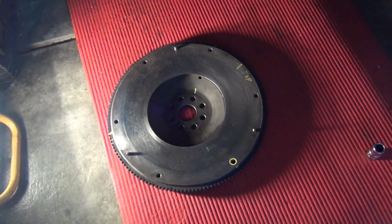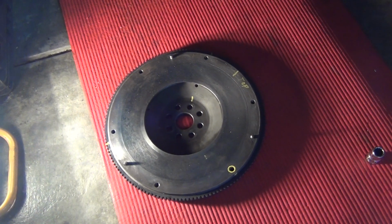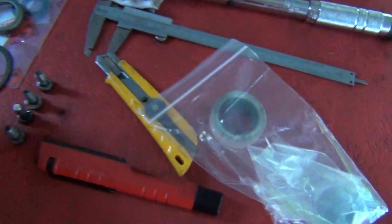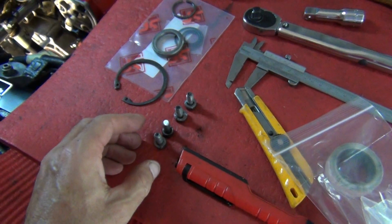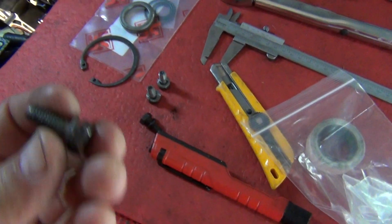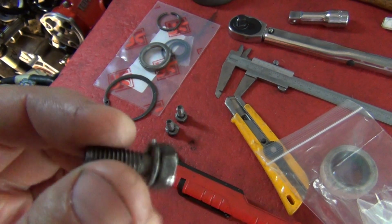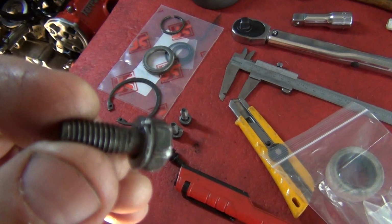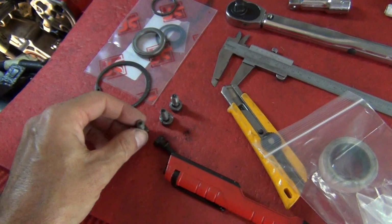and then I heard that horrible sound of a bolt snapping. So I snapped the bolt somewhere around here. Oh well, I can't find it now. I know it's somewhere. I snapped one of these and had to pull off the flywheel and get it out. It wasn't hard to get out of the flywheel. It was just a pain to have to take the pressure plate and everything off again.